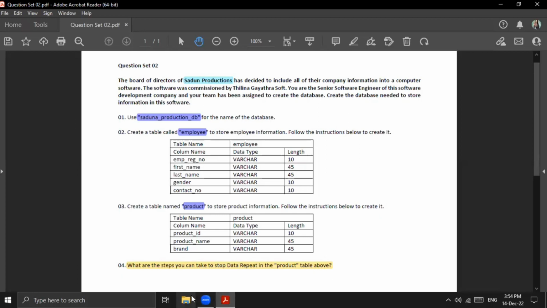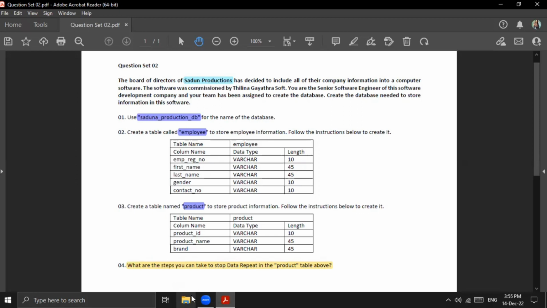The question is, the board of directors of Sandon Production has decided to include all their company information into a computer software. The software was commissioned by Kanagaraj Soft. You are the senior software engineer of this software development company and your team has been assigned to create the database.